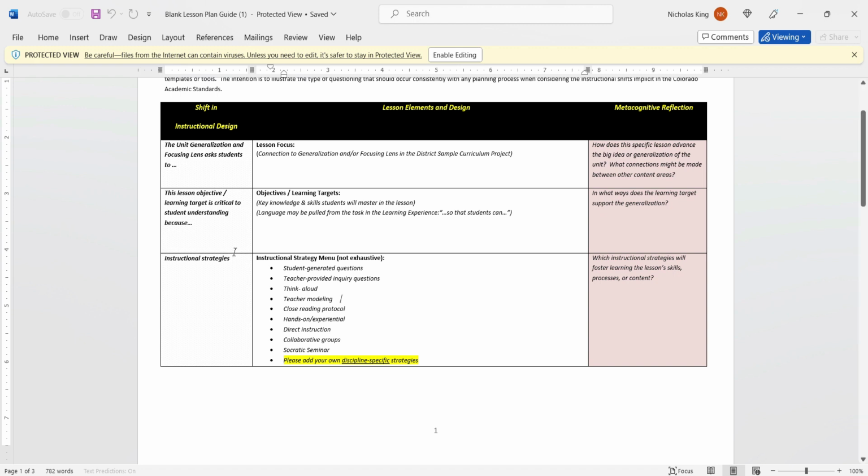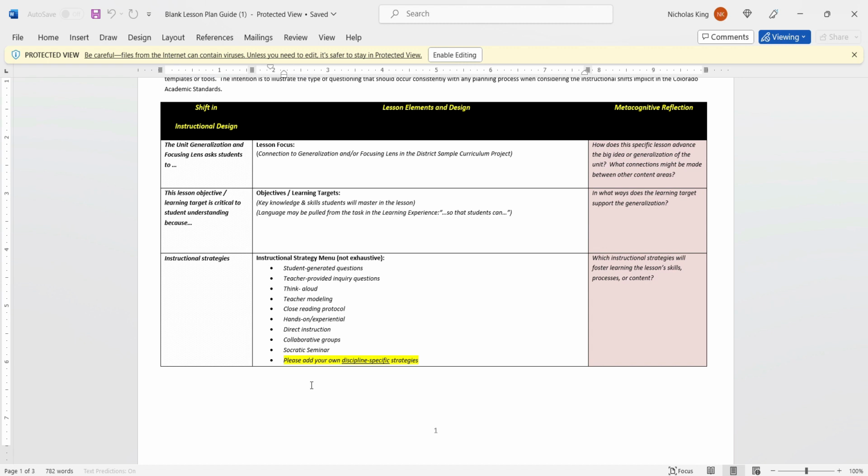Another important thing here is you need to switch it up. You can't do the same instructional strategies every single class. That's going to get monotonous, that's going to get boring, and students aren't going to be receptive to that. So keeping it fresh by switching it up is going to help them be more engaged in class, more active in class, and help them absorb the content that they need to absorb in really intentional ways.